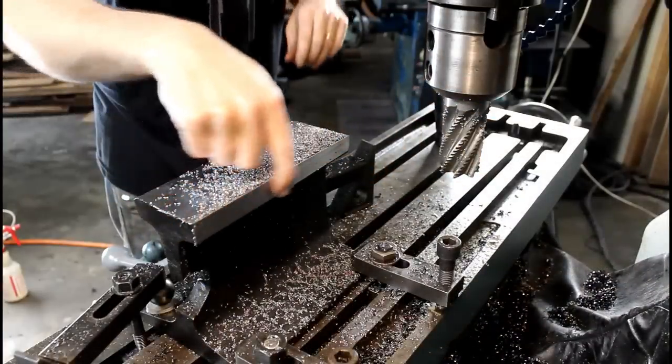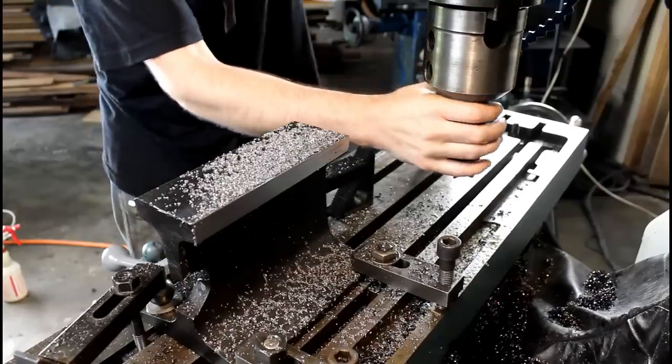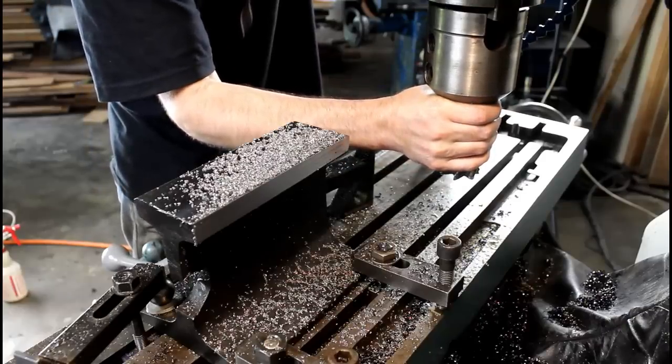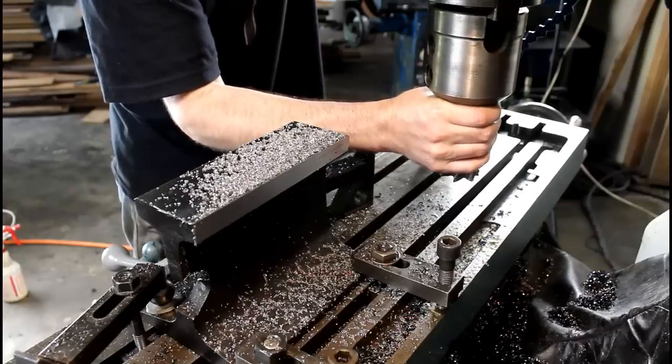So there's our rough surface. And these roughers are amazing at just removing material quick. And it's an extra step to have to change them, but they'll save your standard end mills.